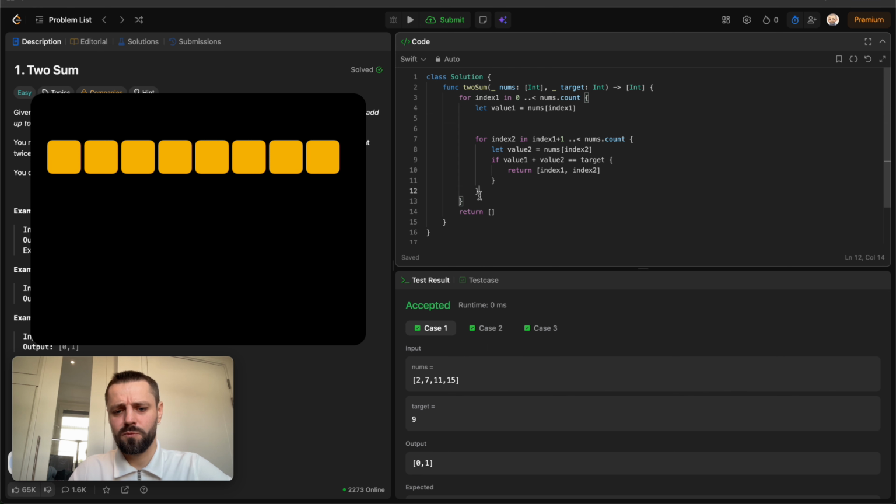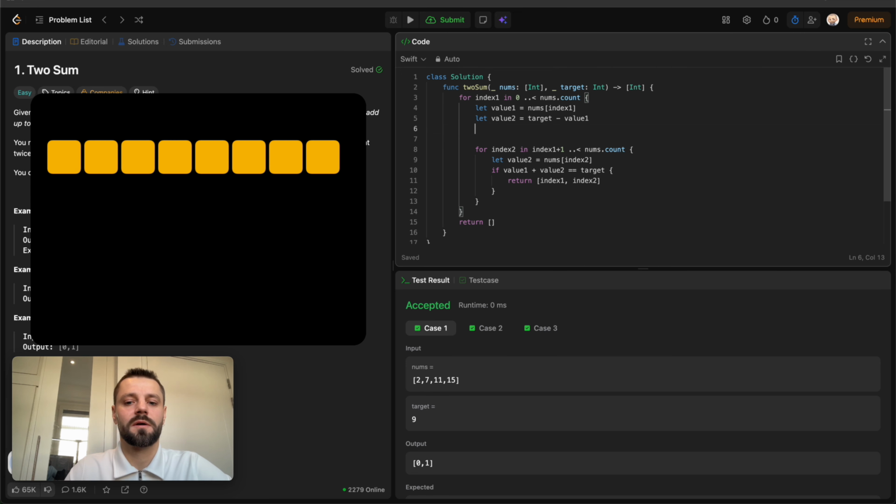So let's check the second loop. What are we doing here? We are just trying to get the second value and its index from the array. Actually, this second value could be calculated at this stage by subtracting the value of 1 from the target.